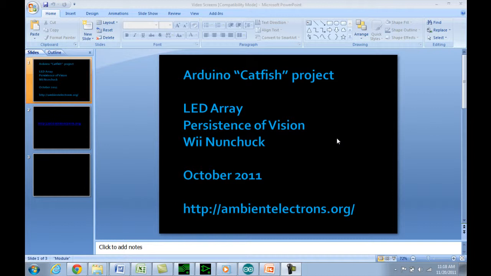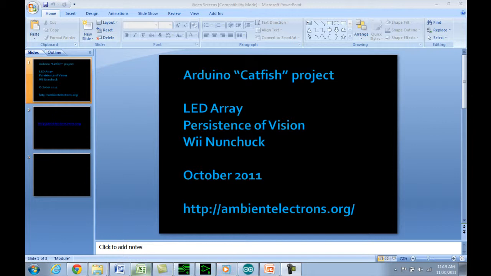I wanted to find out what the Nyquist frequency was. Video frame rates are about 30 hertz. And I thought, well, I could play around with this persistence of vision phenomena where you're scrolling through and updating lots of little LEDs fast enough that it looks like a continuous image. It didn't work out as well as I wanted to for that purpose, but it did end up being a pretty cool project where I play around with the Wii Nunchuck and make a cool little gizmo to show some of my friends.